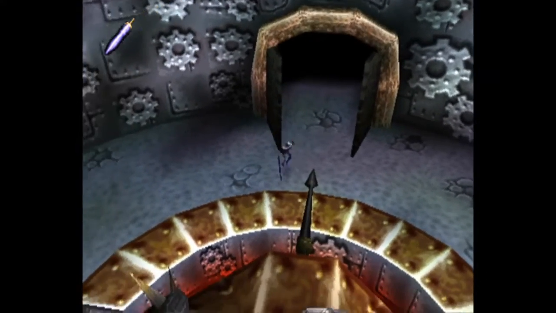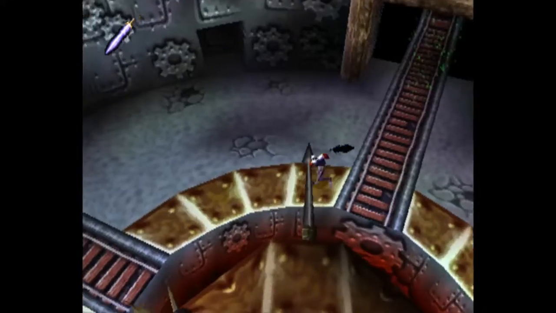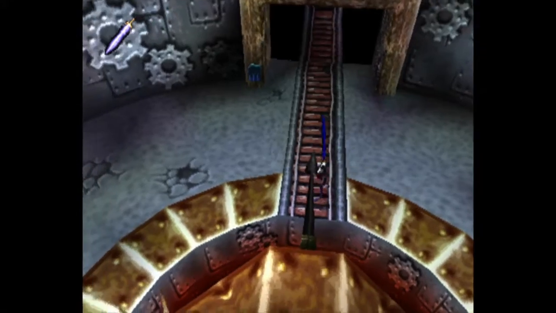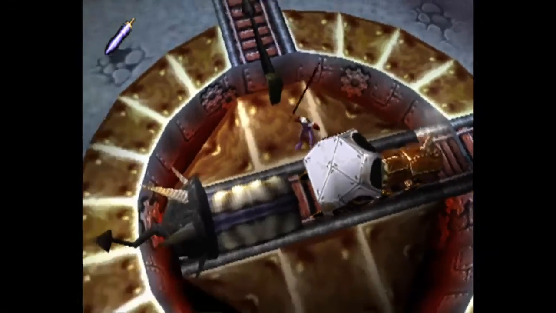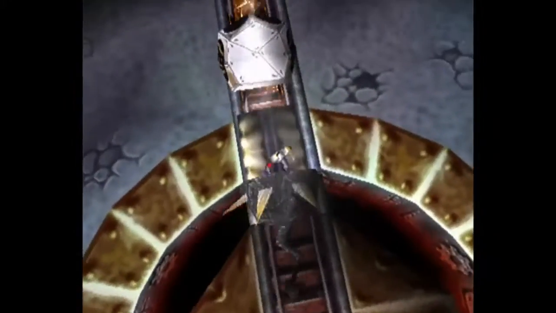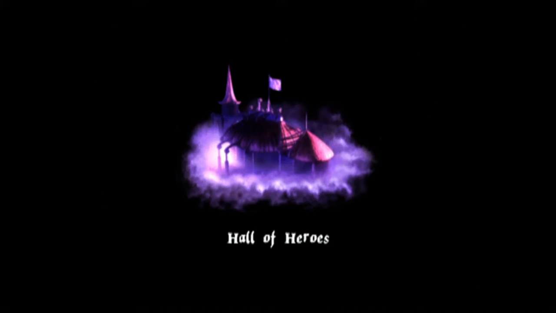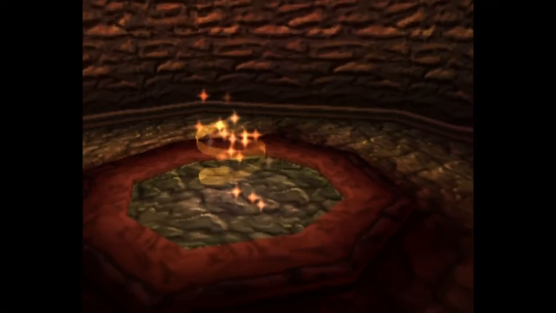Set the train to the exit, and then next stop will be Zarok. Into the Hall of Heroes. I do believe this is the last trophy. A chalice. There's a little spectacle here.